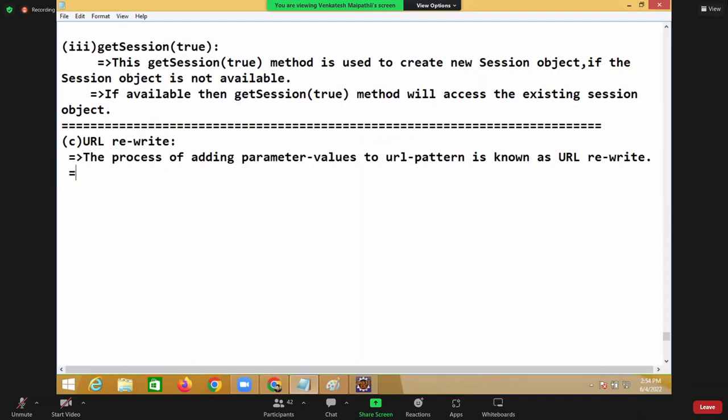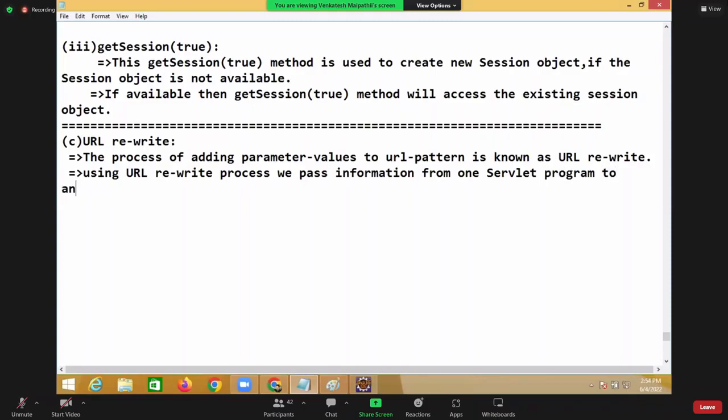Using the URL rewrite process, we can pass information from one servlet program to another servlet program as part of the tracking process.